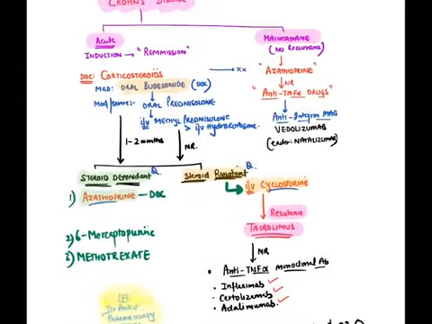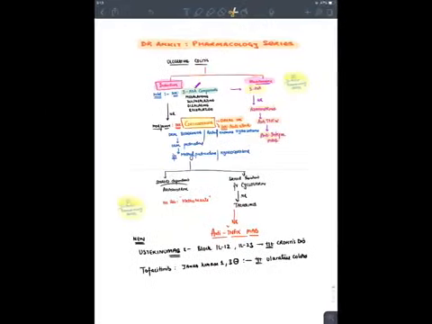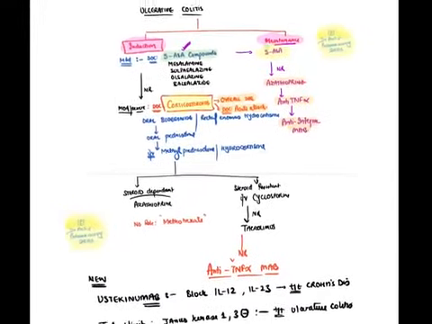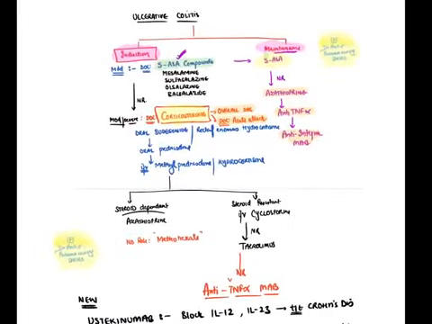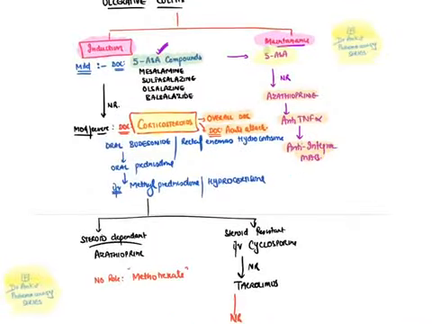Still not controlled, we give the same anti-TNF alpha monoclonal antibodies. If it is still not controlled, we can give an anti-integrin monoclonal antibody like vedolizumab, and earlier we were using natalizumab. Okay. So this is the treatment of Crohn's disease, and the treatment of ulcerative colitis is very similar. But before corticosteroid, just add one drug, a 5-ASA compound. The treatment is absolutely the same.